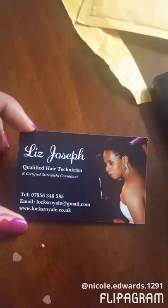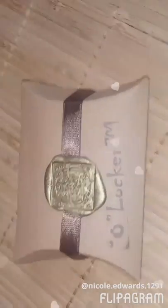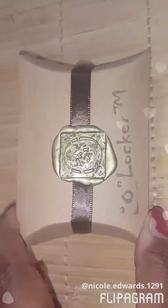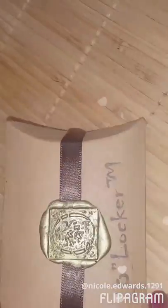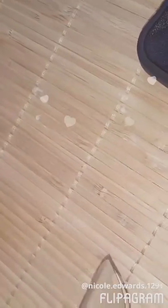Okay, so today is May 18th. This is the O-Locker. This is the container that it came in. Well, it actually came in a priority mail, and then when I took it out of there, so that's kind of cool. I'll zoom in. I guess that's kind of like their emblem. It's packaged up. So now I'm just going to get into attempting to open it. Okay, hold on. You talk about something secure. All right, let me empty this out.